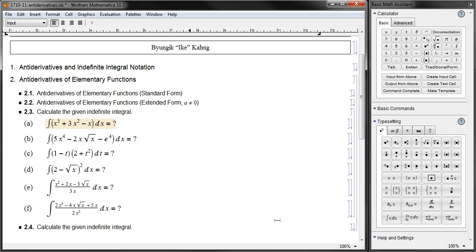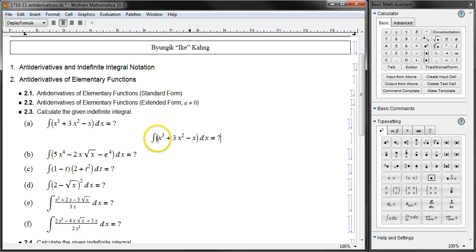Integral of x to the third power plus 3x squared minus x. Oh, by the way, if you miss this parenthesis, that's not really right, because after all dx is kind of multiplication, so it applies to this x dx, but how about the others? You see, that kind of causes a problem. So to be a bit more precise, you need this parenthesis there. As for that missing parenthesis, I usually don't take off points for that, but still it can cause confusion to yourself, so better to have all these parentheses.